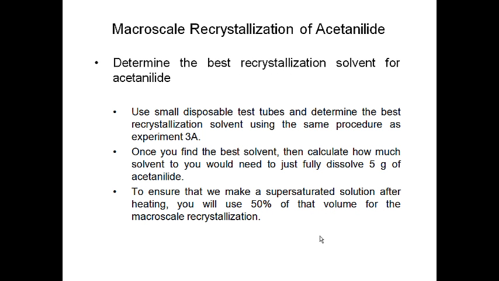We're going to start with exactly what you did in experiment three — determining the best recrystallization solvent for acetanilide. You'll use the same solvents from experiment 3A, with small disposable test tubes. Add a small amount of acetanilide to each tube, add a small amount of solvent, and see whether the material dissolves at room temperature. If it doesn't, heat it in a hot water bath; if it dissolves, cool it back and see if it recrystallizes.